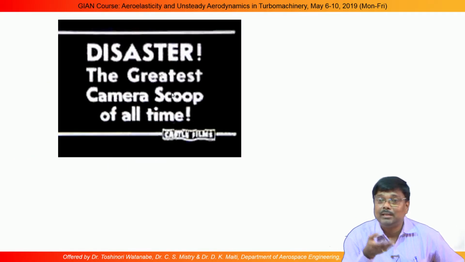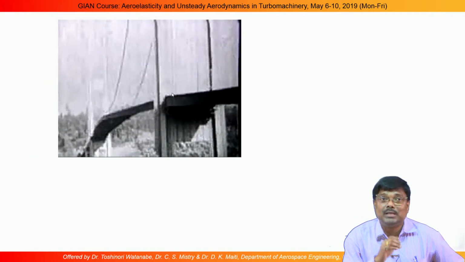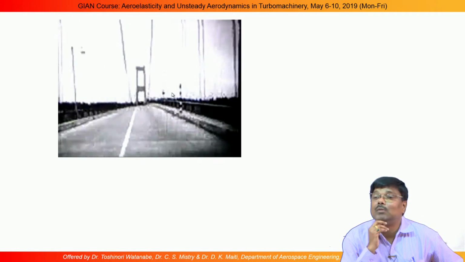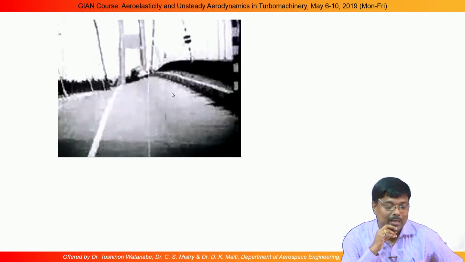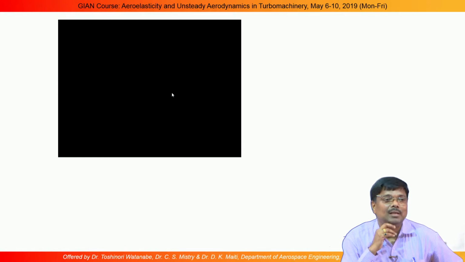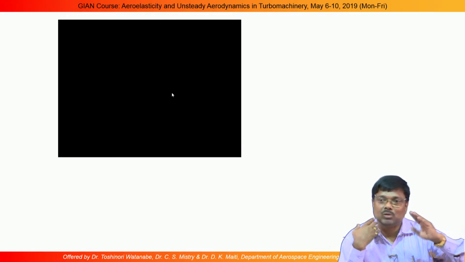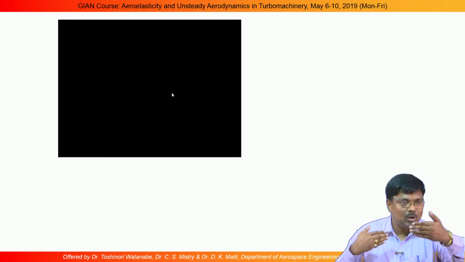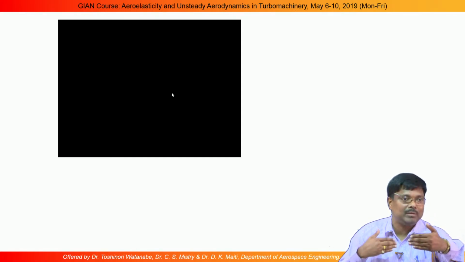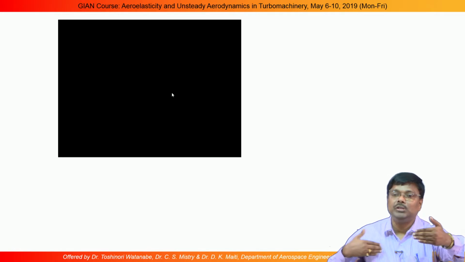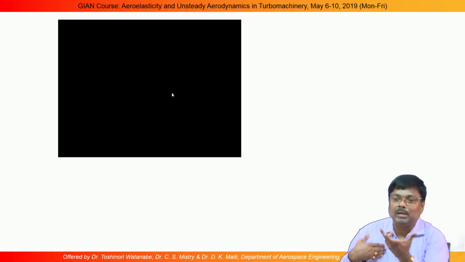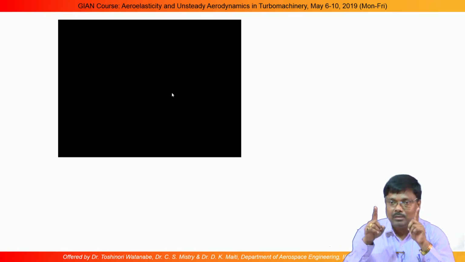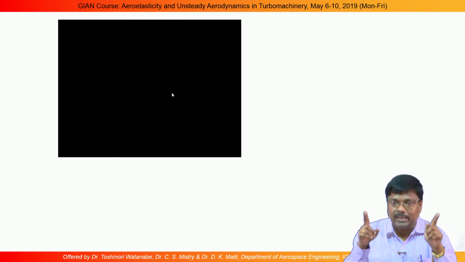This is what has been physically observed. Probably you have heard about the Tacoma Narrows Bridge. They constructed a bridge keeping two supports almost towards the banks of the river, and there was a long span, and the width of that bridge was not that high.